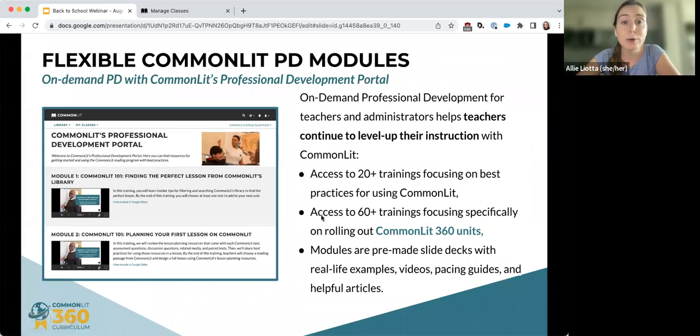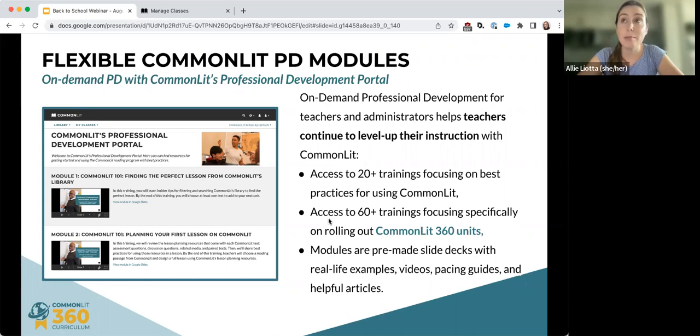So to dive a little bit more deeply into each of these options, the first element of School Essentials Pro is access to professional development trainings. In addition to live webinars with our team that would be school exclusive for you all, you would also unlock our professional development portal, which is full of on-demand modules that you can use to maximize your literacy instruction on CommonLit.